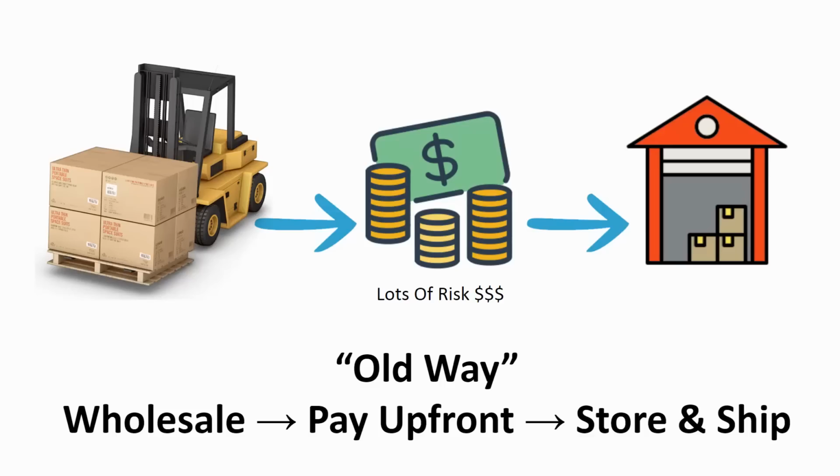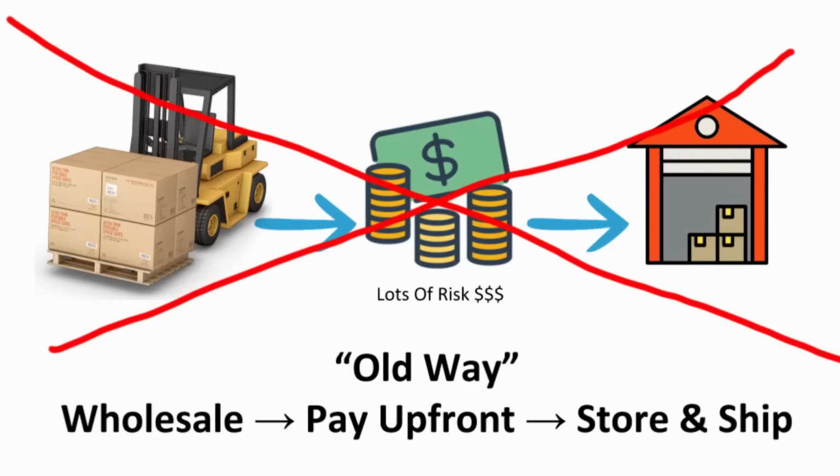And like I said, print on demand is the best business model online right now. It eliminates all of this risk. It literally eliminates all of these steps, right? So we're never going to have to do this again. All right? We're not interested in doing the old way. We're going to jump into the new way. And this is the print on demand way of doing things.